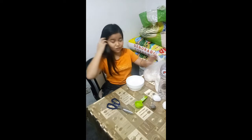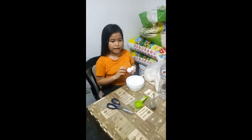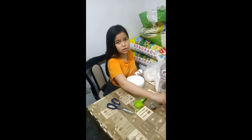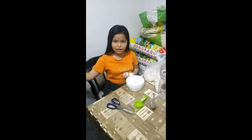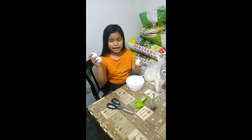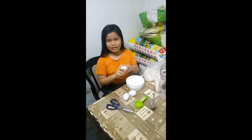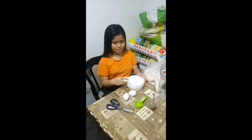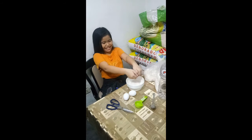Okay, let's just move to the other ones. So the second ingredient was supposed to be baking powder, but we ran out of baking powder and we can't go outside because it's quarantine. So we kind of like 3 eggs. So it's a little bit, a little bit salt, just kidding.